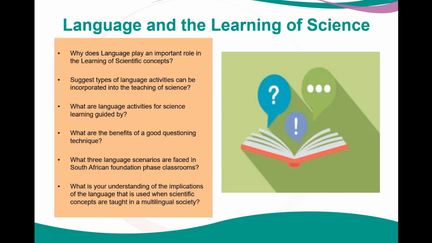Let's look at language and the learning of science. Language and the learning of science is also something that you need to consider, because language plays a very important role in the learning of science concepts. This is because hands-on activities aid in the development of language and reading. Reading is developed because a learner who can discriminate between differences between objects will be better able to see differences between letters and therefore read words. If you look at the curriculum, English is spread throughout the curriculum, and you need to incorporate it while teaching science as well.